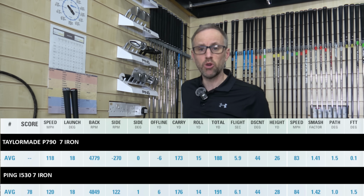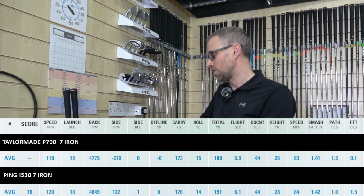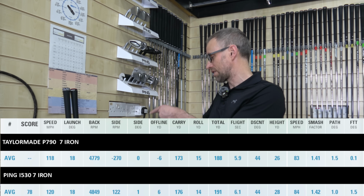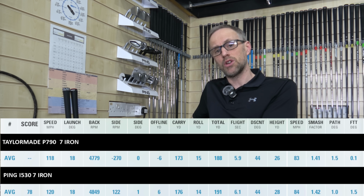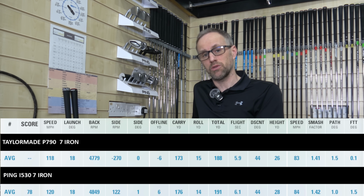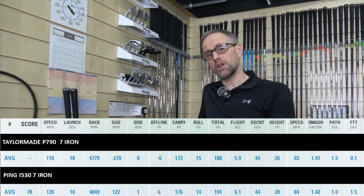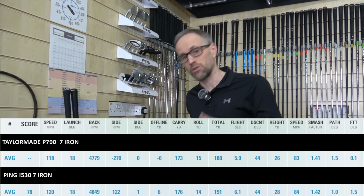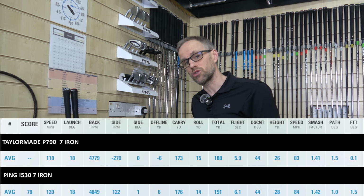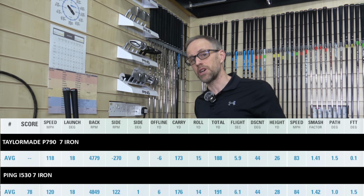So in a way, I'm quite impressed that the i530 kept up with the P790 on the spin front and the descent angle front. I think that's quite good that it did that. So it shows that there's some sort of design feature in there that is trying to still give you some launch and descent angle and spin, even though it's quite strong lofted at 29 degrees. The P790, it's pretty close.